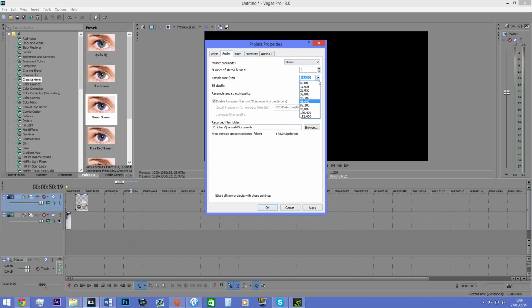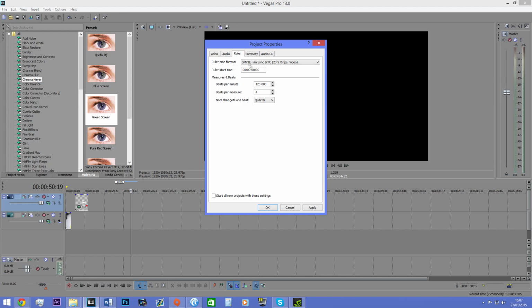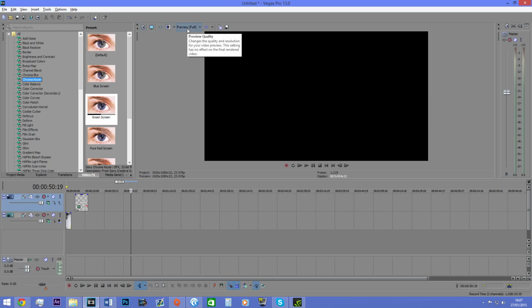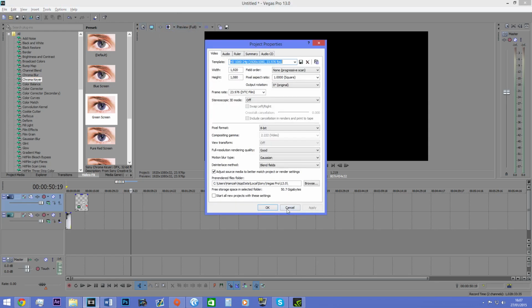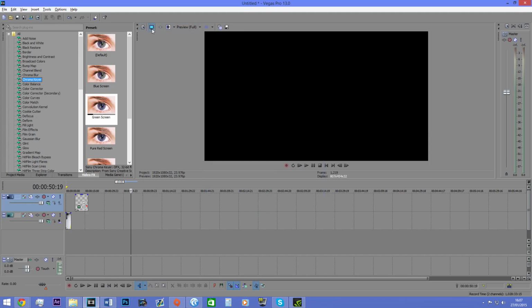Now audio, basically you can customize the audio. I would say just leave it at that much. You don't need to go any higher, in my opinion. If you're doing like maybe covers, maybe increase the bitrate and sample rate hertz. Alright, you can actually put your title and everything all in here, but I wouldn't recommend it at the moment if you're just making a YouTube video. So now we can press cancel, and if you did need to save any changes, just press apply and then done, it will apply.